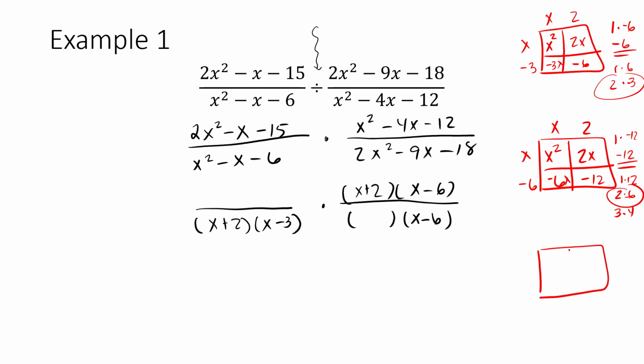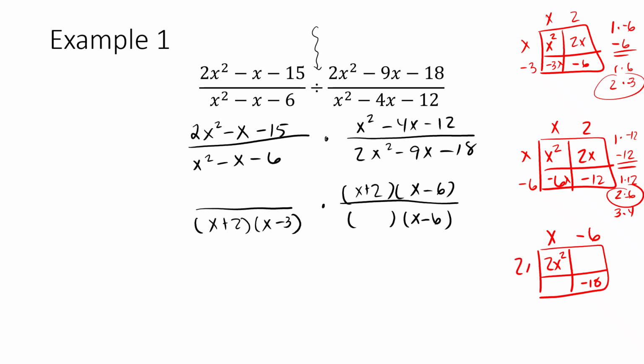I'm going to try to factor that lower right. I'm going to put the 2x squared and the negative 18. And here's what I'm going to do. I'm literally going to put in the x minus 6. I'm going to just assume for a second that one of the factors is an x minus 6. This may or may not work. I'm crossing my fingers. We're hoping it works. And then I'm going to do this by multiplication instead of by factoring.